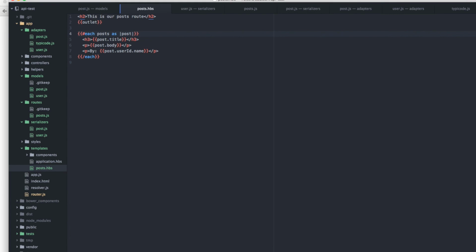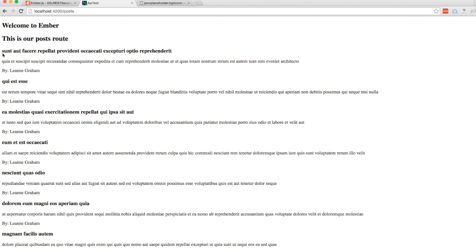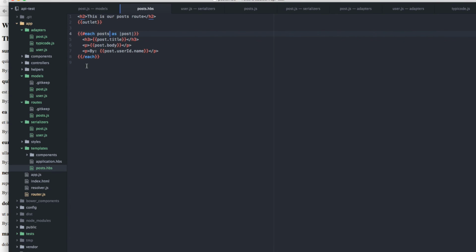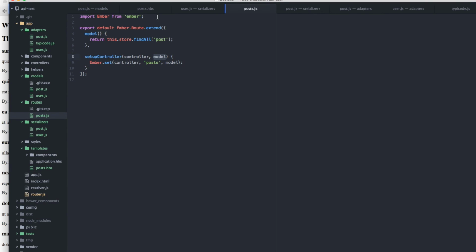So each post as post, and now we get all this information. I think this just makes the template a little easier to read, a little more straightforward. So if somebody else comes in here, they're not really confused. I think it's really good to always be specific with the model. Don't just use the word model because it's just not descriptive whatsoever.